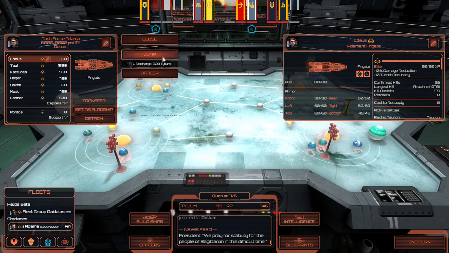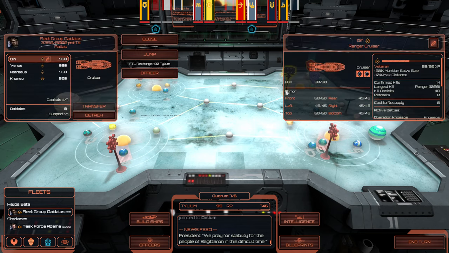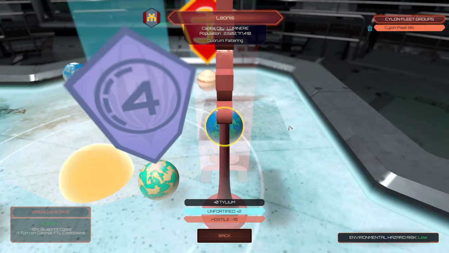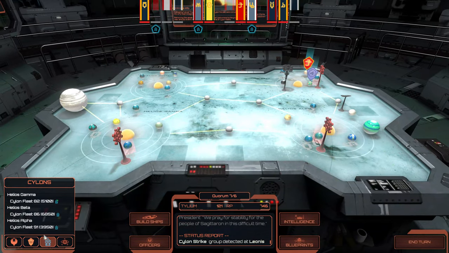Oh, 220. Yeah, I don't think so. And he is so freaking small. Let's do close. Base star group has been detected. Now, what do I have here? 86. Okay, let's go back. Wow. 51. 39. Wow. It's sitting right there. That sucks.